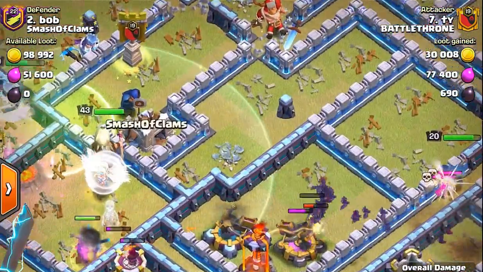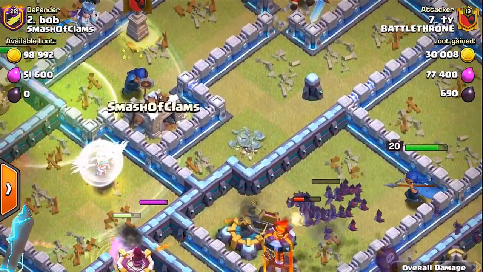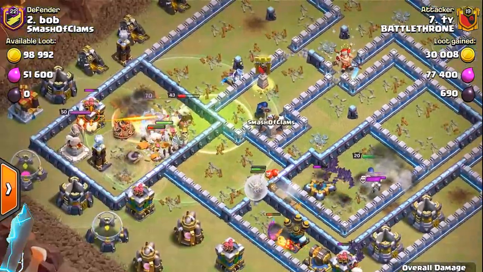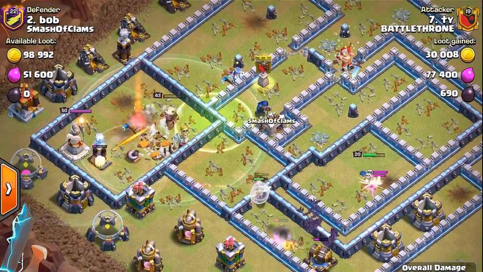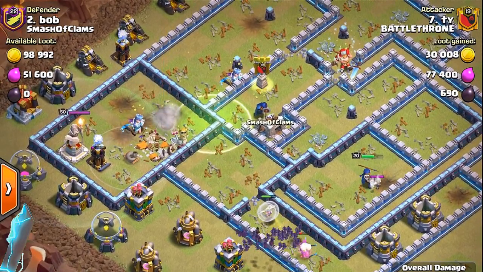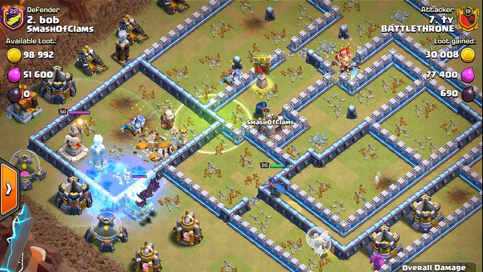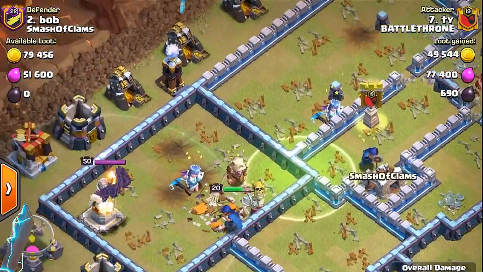You need a heal. You need a freeze right there. Freeze it. Freeze it. He didn't do it. He's like, nah, I got this. Playing with fire. Playing with fire with that. Those max Teslas.